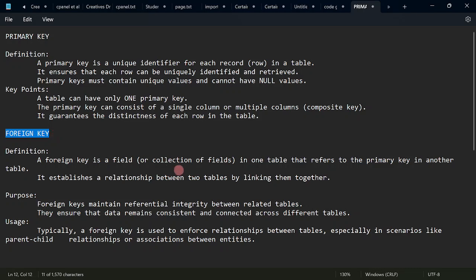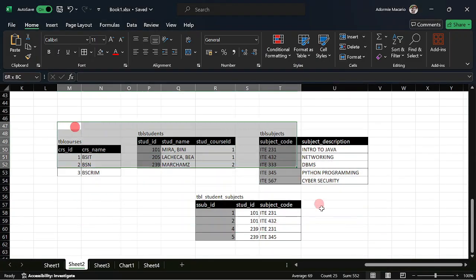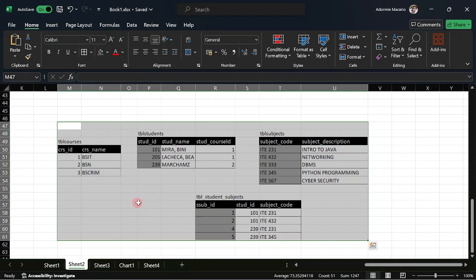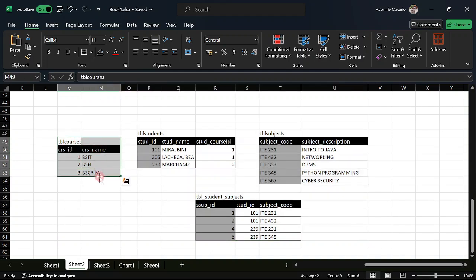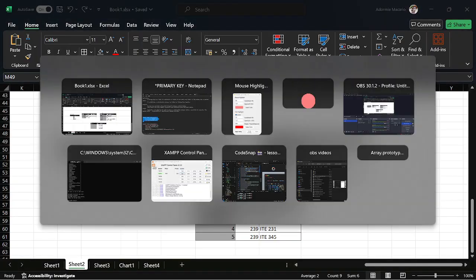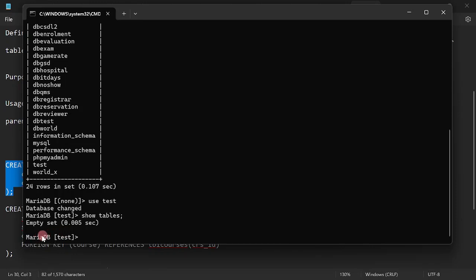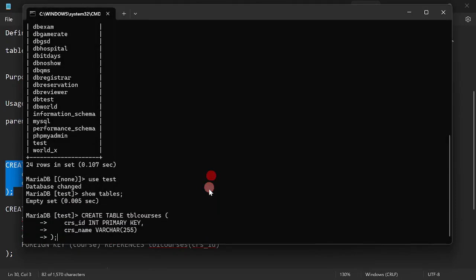So how are we going to create our table? Following now, for example, I'm going to create the tables here. First we're going to have our lookup table, the TBL courses. Actually, I've already created it here. I hope I can just copy and paste it. I have already opened my test database, so it has no tables yet. Paste. Okay, let's try. Then create table.